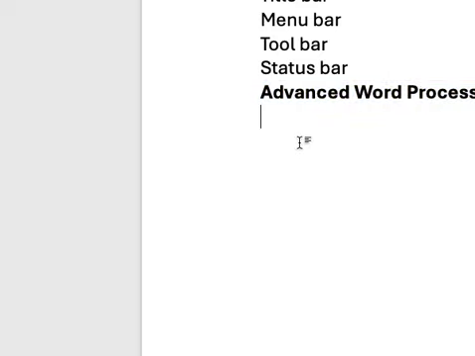So the tools that I particularly want to talk about today are the styles.